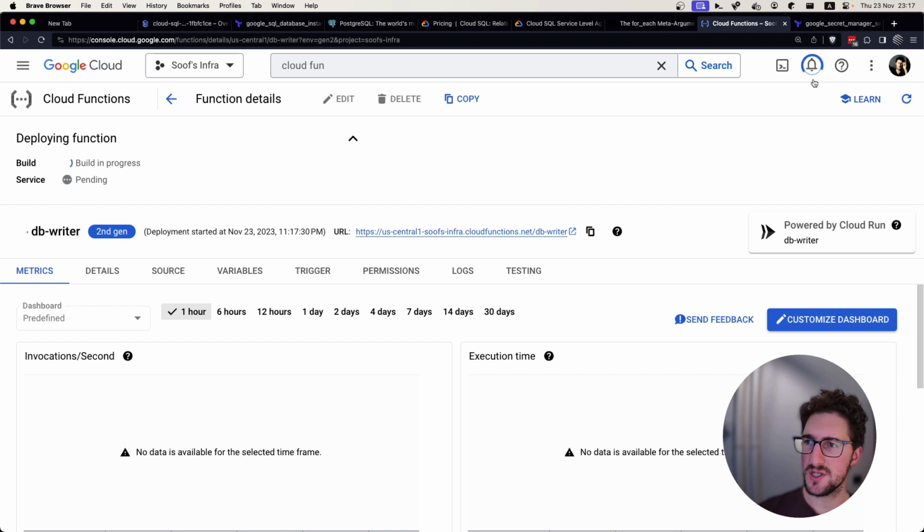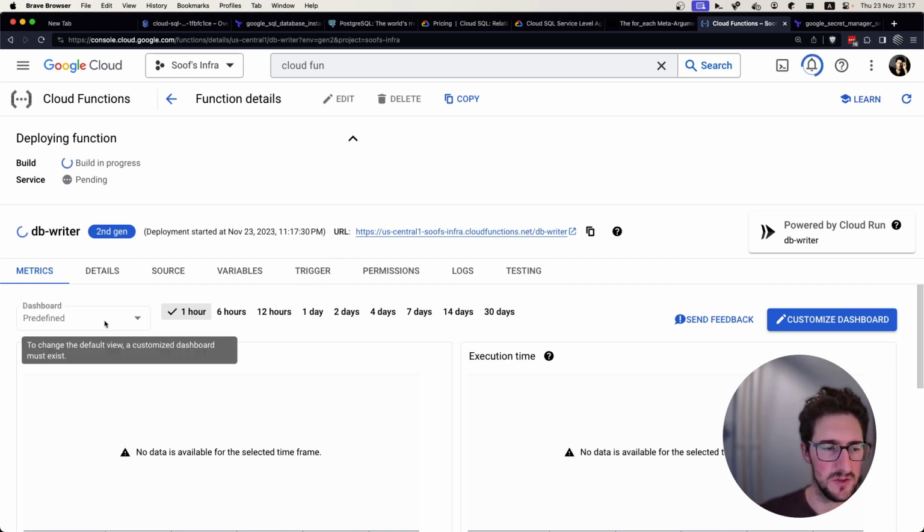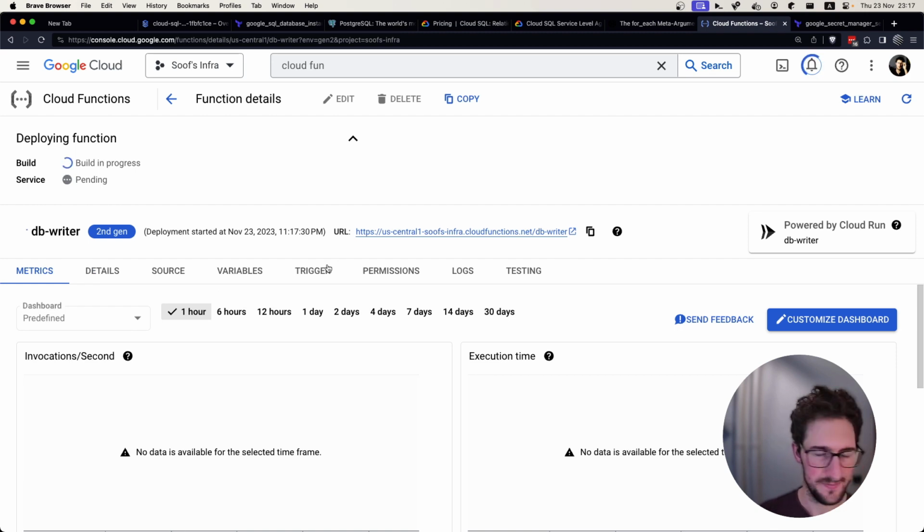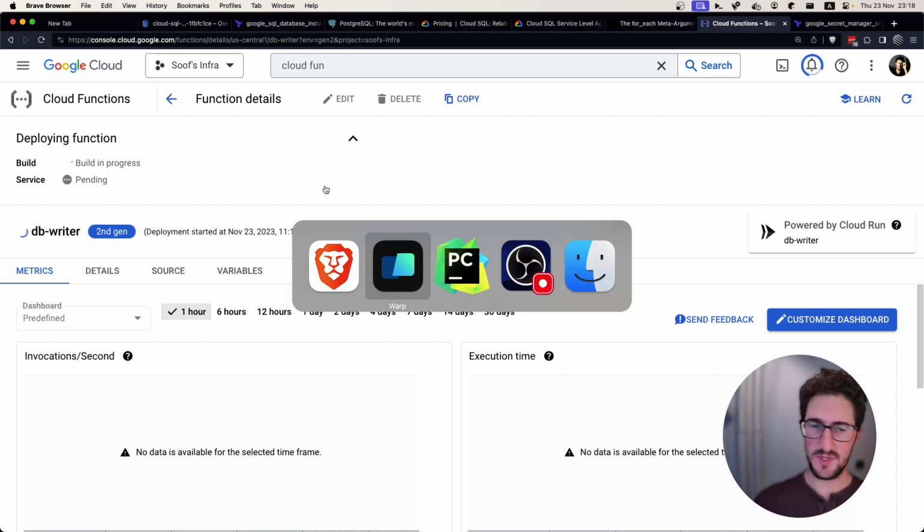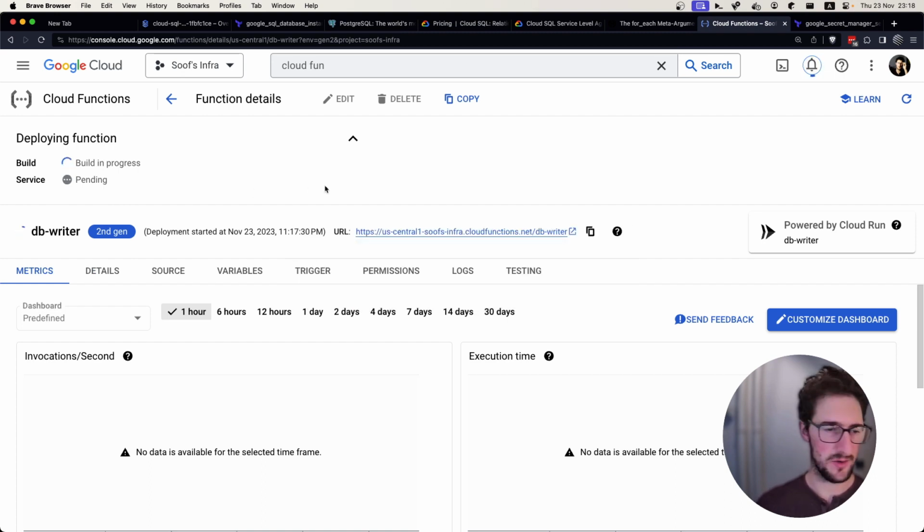Powered by Cloud Run. I do not care for Cloud Run right now. Cloud deployments suck. I don't know what to tell you.